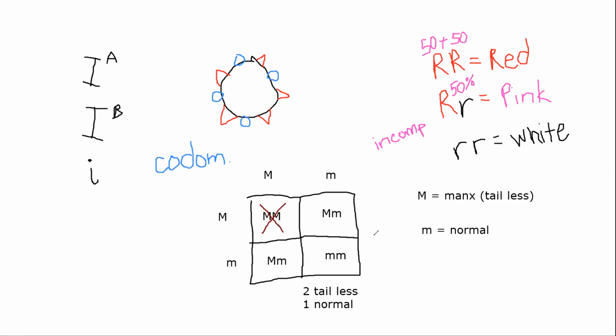There is the exception where you have penetrance, but we didn't go into that very much, for penetrance and expressivity. Incomplete penetrance does happen where sometimes, let's say you have a heterozygote kitty here, not all of the cats that are big M, little m are tailless. If only 70% of them are, then you would say that the gene had 70% penetrance. We don't talk about that very much in this class.